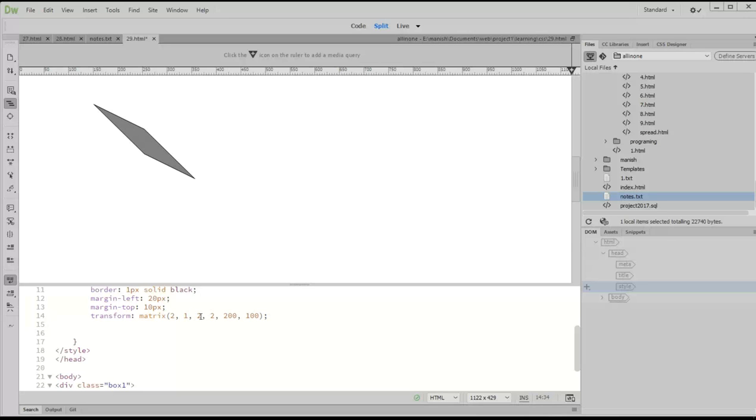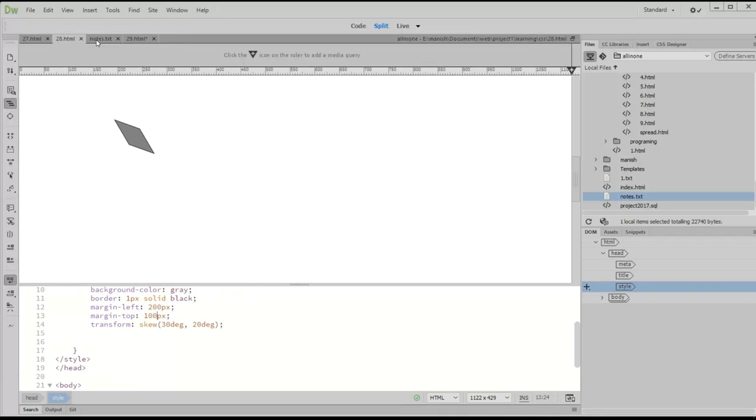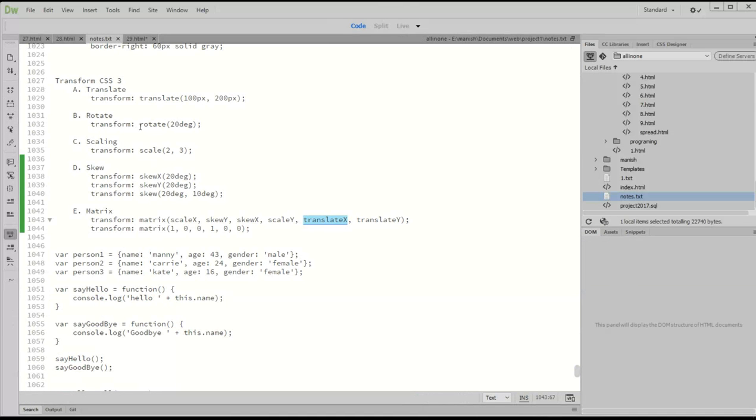If you want exact measurement, then you should go with the normal flow, that is this one, rotate degree. Here you can give exactly how many degrees you want to rotate. But with the matrix, it's not exactly the degree. So maybe you can avoid the matrix and use this one if you don't know exactly. Or if you want to use the matrix, then put some number to rotate or skew as per your design or website.